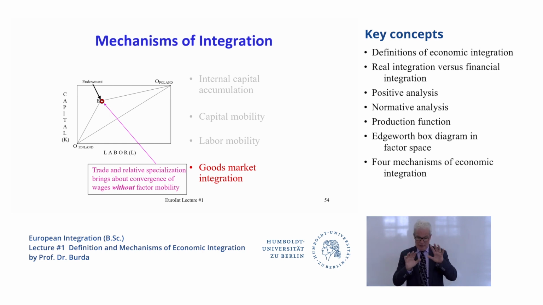So, people say globalization. Well, a little trade can take you a long way. So if you have two goods, if you have agriculture and manufactured goods, maybe Finland would produce a bit more manufactured and Poland would produce a little bit more agriculture, and you can still achieve full employment under these conditions. So that's the magic one that we'll spend a lot of time talking about, because there is some potential there, especially in the European integration context. We can also criticize it because there are some problems with that. People do lose their jobs, right? We already said it before. So how do you compensate the losers? That's a really important question.